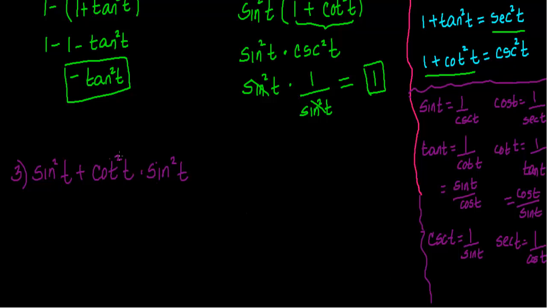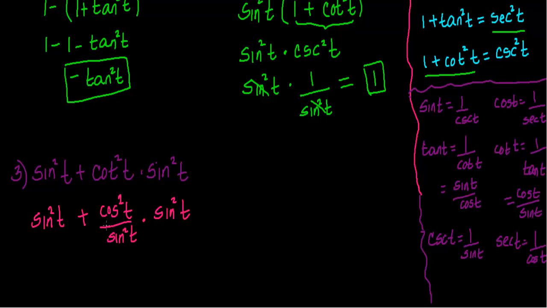Now this problem that we just did in the previous example, we can do another way. I can use the basic identities. I could have said, well, sine squared of t plus cotangent squared of t. I'm going to go ahead and change that to cosine squared of t over sine squared of t, because that's what cotangent is. Cosine over sine times sine squared of t. So all I did here was change cotangent in terms of cosine and sine. And this is usually our first approach.